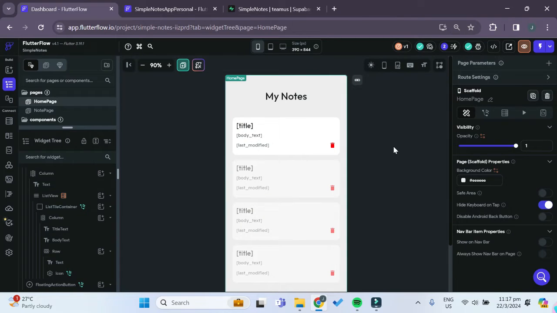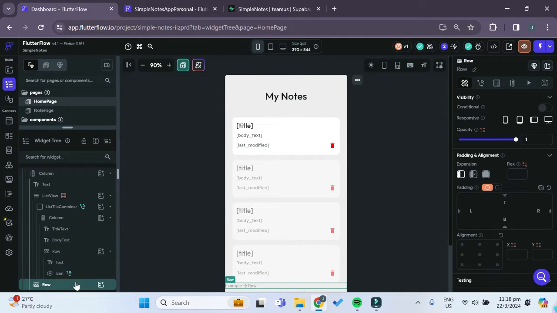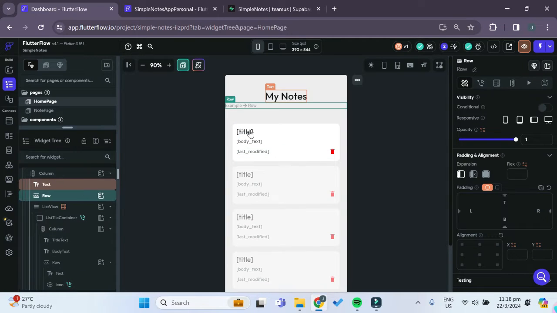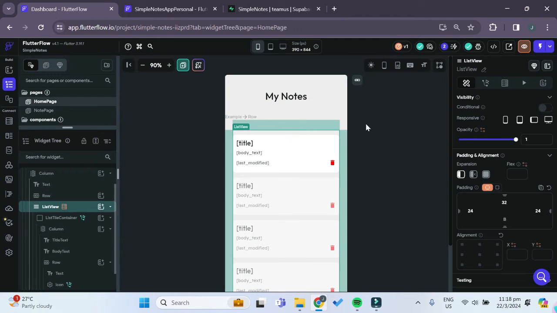Alright, so this was where we left off in our previous episode, and now we can just add the select all, confirm and cancel buttons in our column. So in our column over here, we want to add a row because all of them are in the same row. And we want to shift this row just below the text over here. Let's just add some top padding in the row.